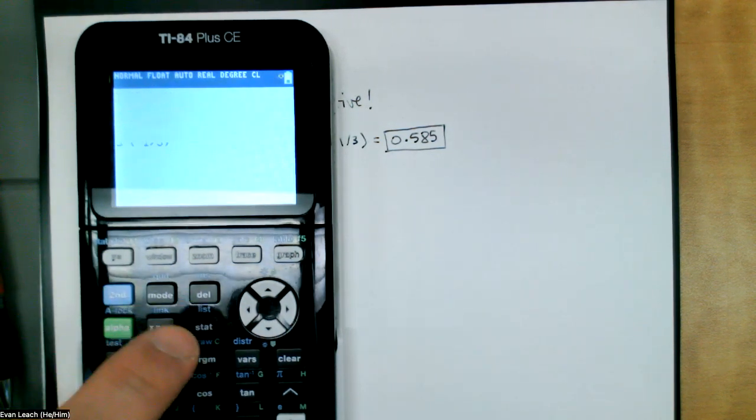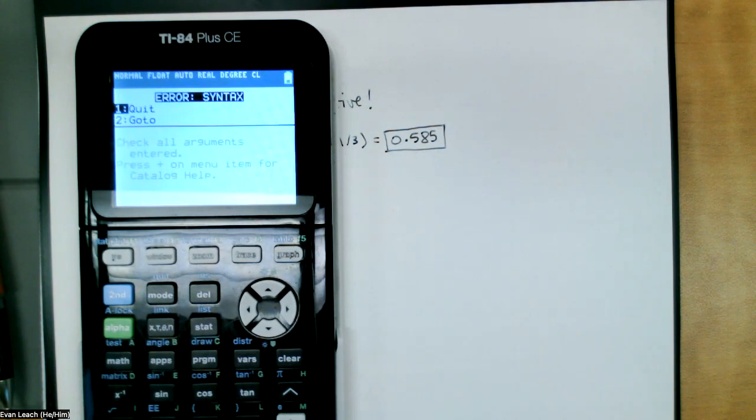If your calculator tells you that you made a syntax error, that means you typed something that the calculator doesn't understand. Syntax is how you type stuff. And if your calculator says there's a syntax error, it doesn't understand what you're trying to tell it. That makes sense? You have to remember that computers are very, very dumb. And if you tell them things slightly wrong, they won't understand what you're doing. Humans are a little bit better at that. When I say, oh, 5 to minus 1/3, you don't have a syntax error in your mind. You say, oh, I'll just round that to what you must be talking about.